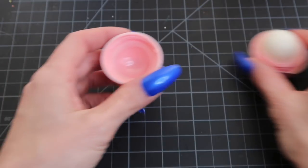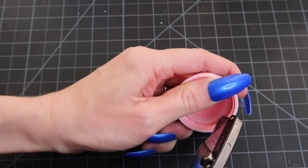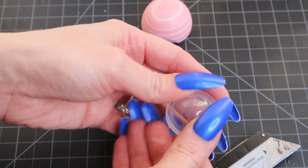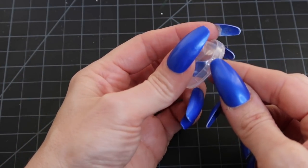Parental warning, if any kids are doing this, you need a sharp knife or a sharp object. Just be very careful and have your parents help if you need to. And then pop up the plastic piece. When you take the plastic piece out, you're going to see that it has this ring around it. You can leave it, but I would prefer to take it off.